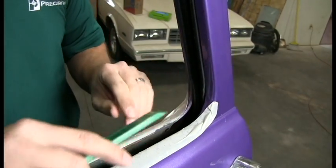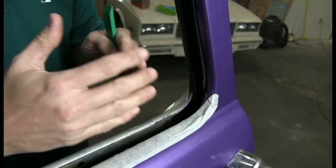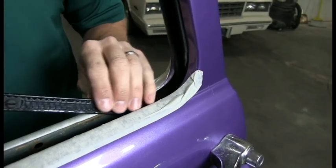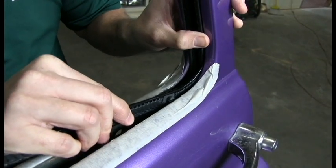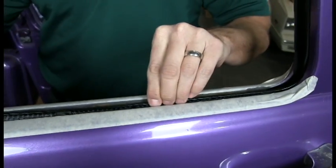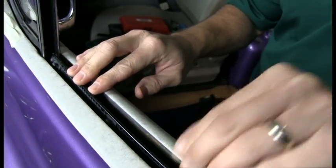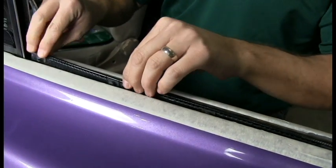Once we get everything put together, we can go back and the glass will actually spread that apart and you get a nice tight fit on the glass. So be aware of the edge. Slide it back here. And now the glass is in, so you're going to have to come in at an angle like this and then get it behind the glass, and then this will pop in. We want to make sure that everything lines up before you start pushing everything down.